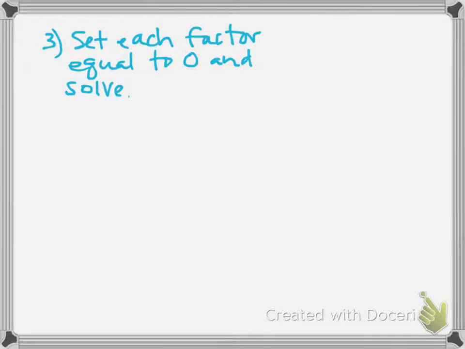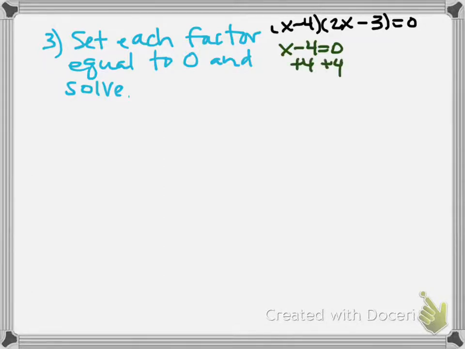So remember we had up here x minus 4 times the quantity 2x... No, it was x plus 4, right? Was it minus 4? And x, was it minus? Oh yeah, they were both the same, weren't they? 3 equals 0. So according to this step, what we're going to do is take x minus 4, set it equal to 0, and solve. So we have a teeny little problem to solve. Showing our work, we add 4 to both sides, and we get x equals 4.